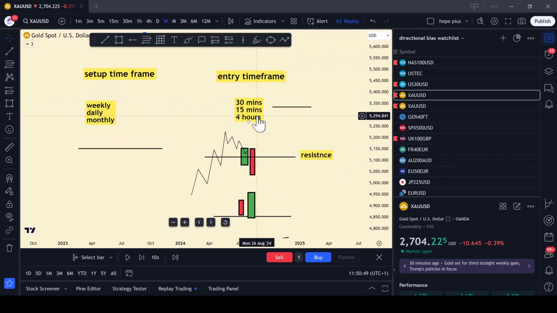Now, mind you, you can take this information, backtest and even refine. You can use a different formation, maybe a flag pattern, whatever you want. You can use a shooting star, morning star, all those price action formations. They are very, very important in trading. Do not let anyone deceive you. So without wasting time, let's look at the NAS 100.